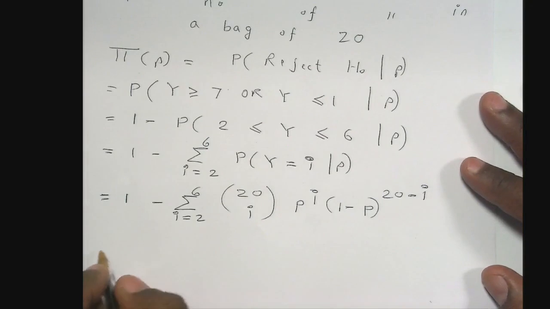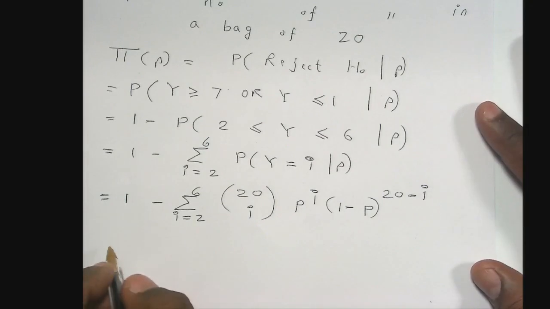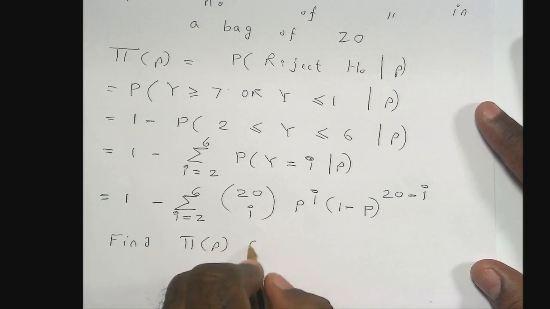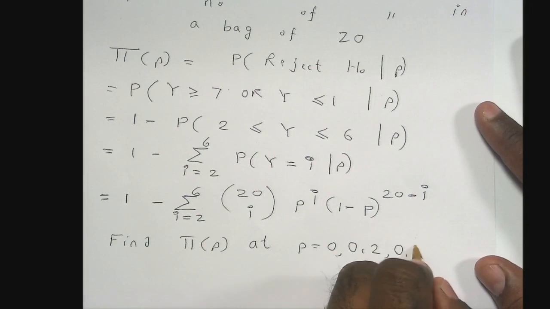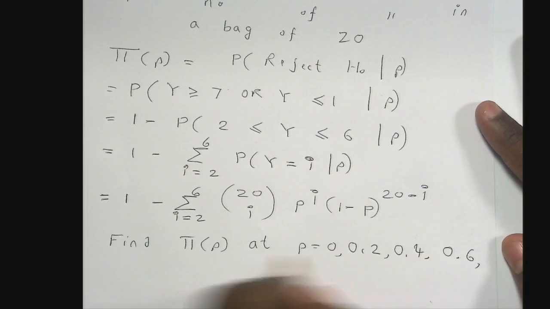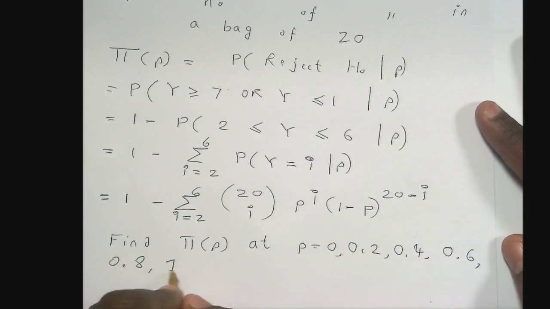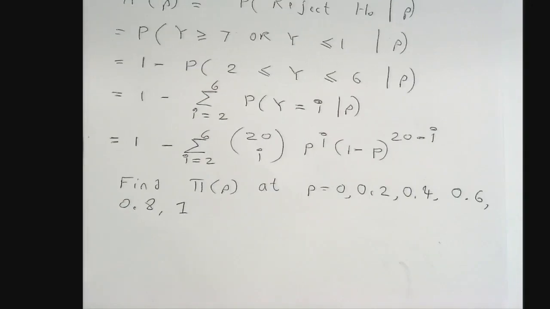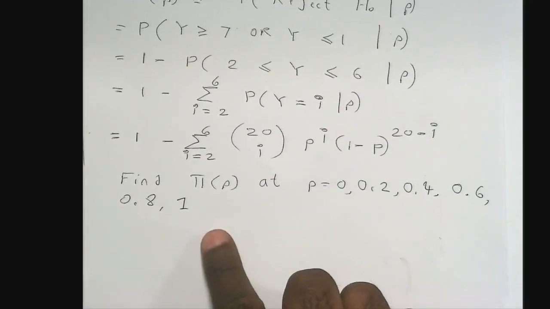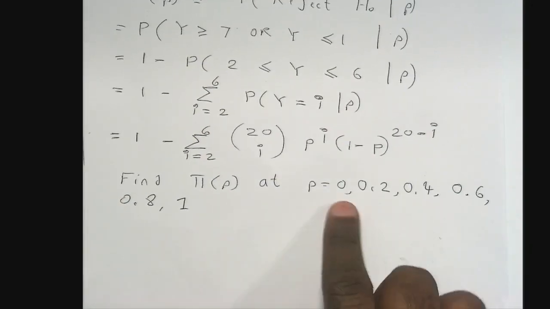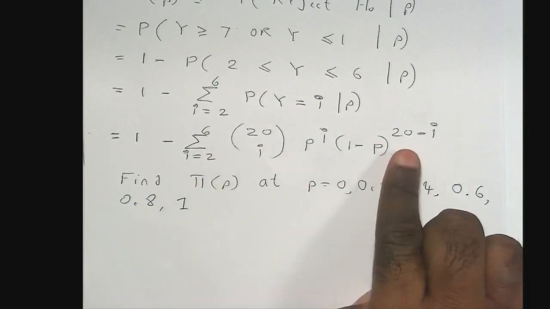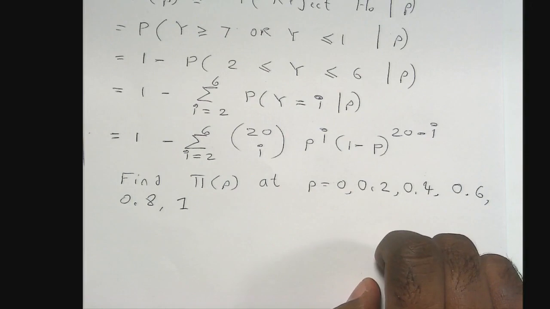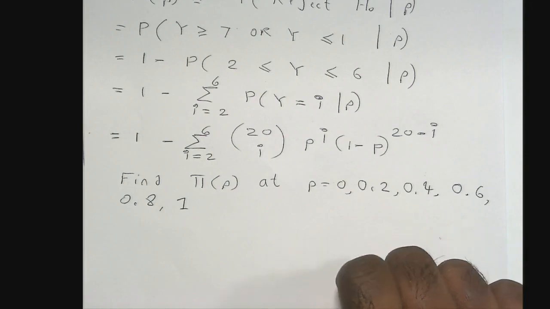Now you are also asked to find the value of the power function at these values for P. So what you need to do guys, I'm not going to do this here now, but you just need to sub in these values into this formula and work them out. So you need a calculator for that. Obviously I don't have that with me.